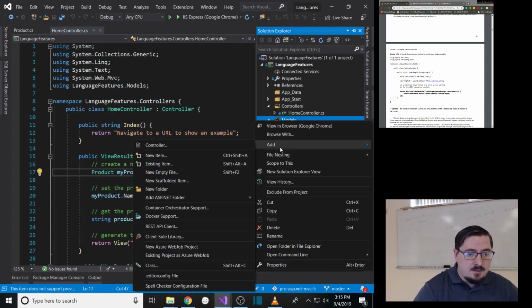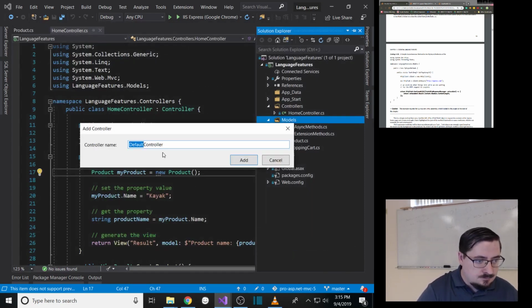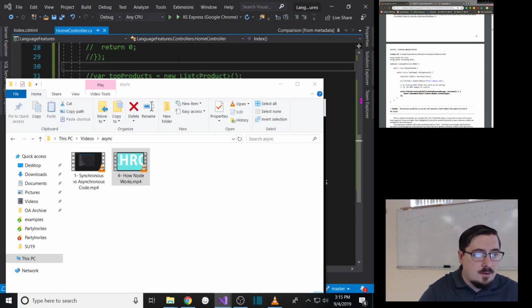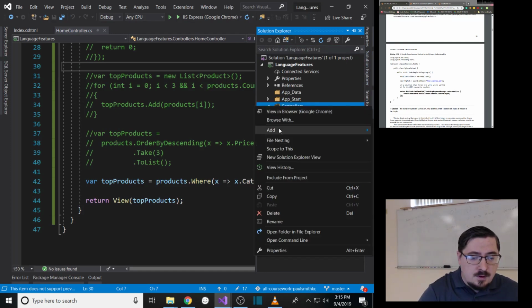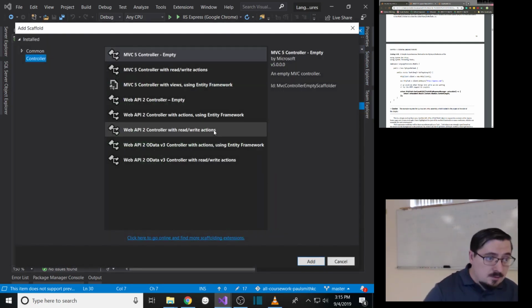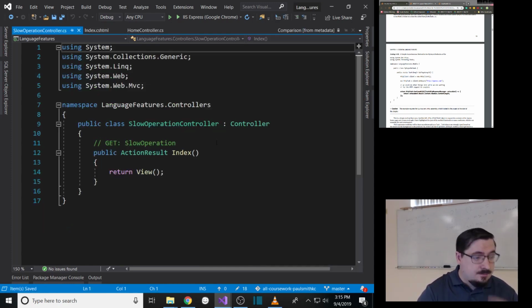So add another controller. Controller, add controller. So operation, controller, add.